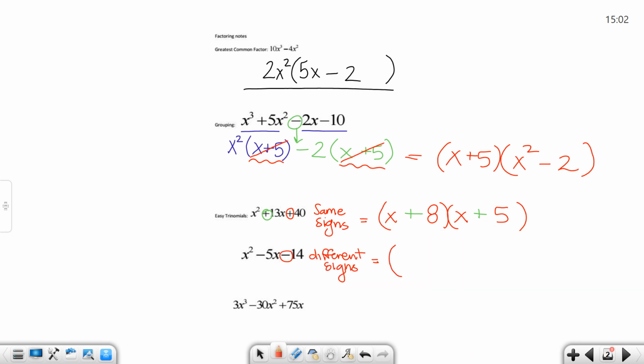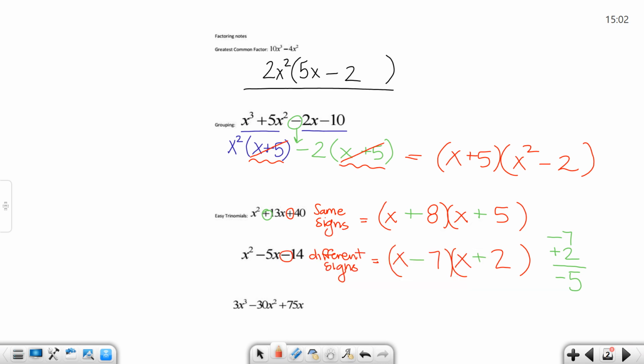Okay, looking at our next one, my factors of x squared would be x times x, and my factors of 14 that would subtract to give me 5 would be 7 and 2. But the signs are really important. So 7 and 2, I'm looking for a negative 5. If you come to the side and do your signs, the larger one needs to take the sign of the 5. So that means the 7 should be negative and the 2 positive. And that's your answer for that one.